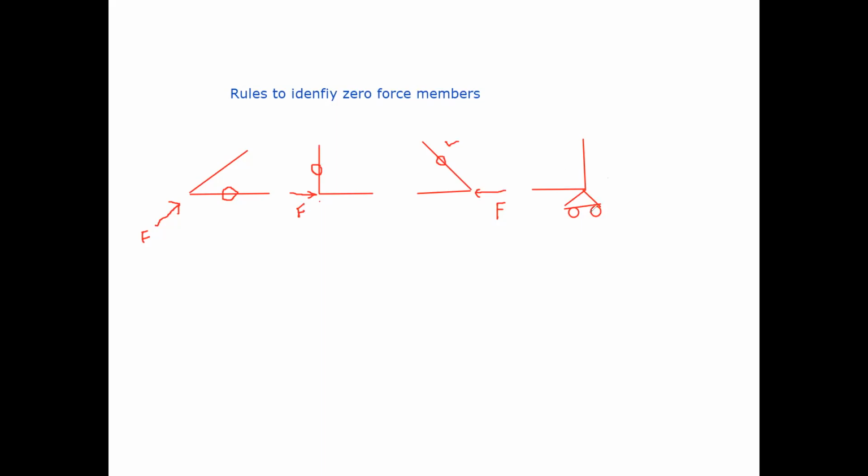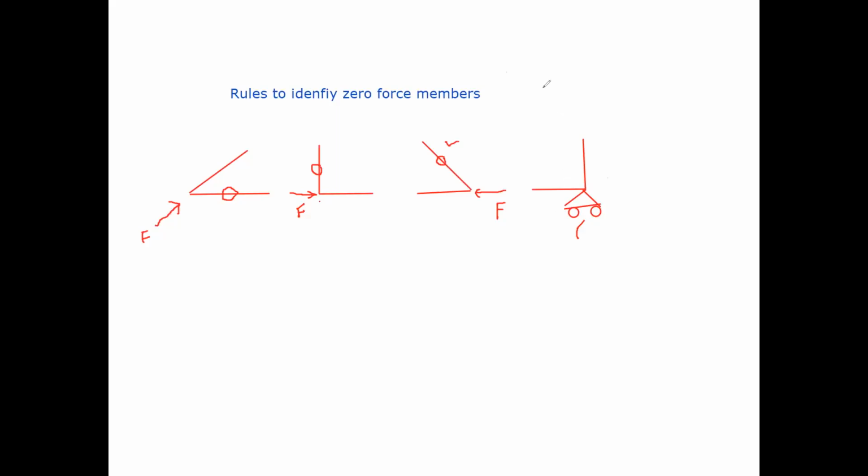Now, in this case, what happens? There is no external force, but when we have a roller support, you know that there will be a reaction, right? And what is that reaction? You know that when we calculate it, it is exactly normal to the surface. So here also, though it is a reaction, it is acting along one of the members. So what about the second one? It becomes a zero force member. I hope you have understood this rule. This is the first rule. Again, I repeat the sentence. If two members are connected at a joint, out of which the external force is acting along one of the members, then the second member becomes a zero force member.